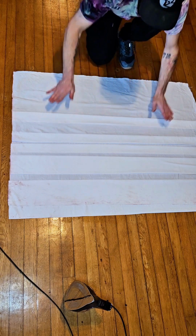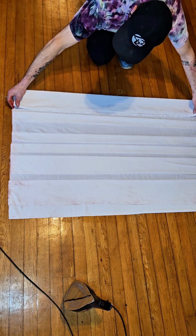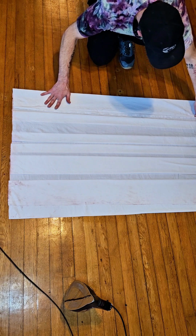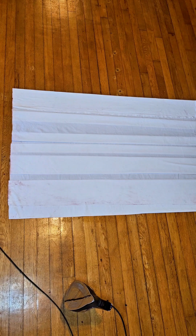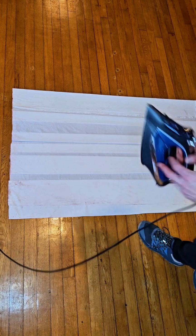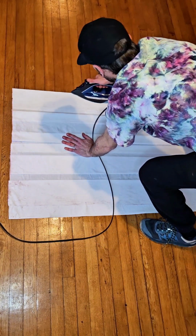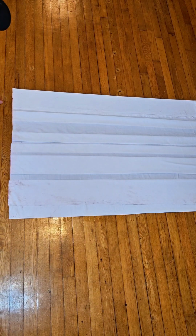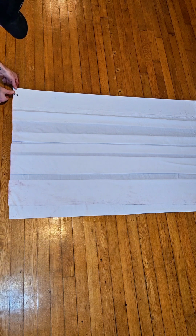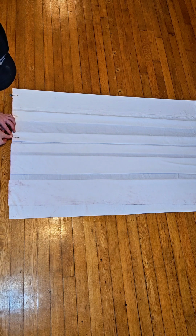So we got that pleat there. And now I'm just going to fold it over once. And voila. Now that is the first section, first kind of part of this. And the next part we're going to do, we got to get these in. We're going to clip it next. And you're going to want to clip it at each pleat or it's going to give you problems when you're doing this folding part of it.